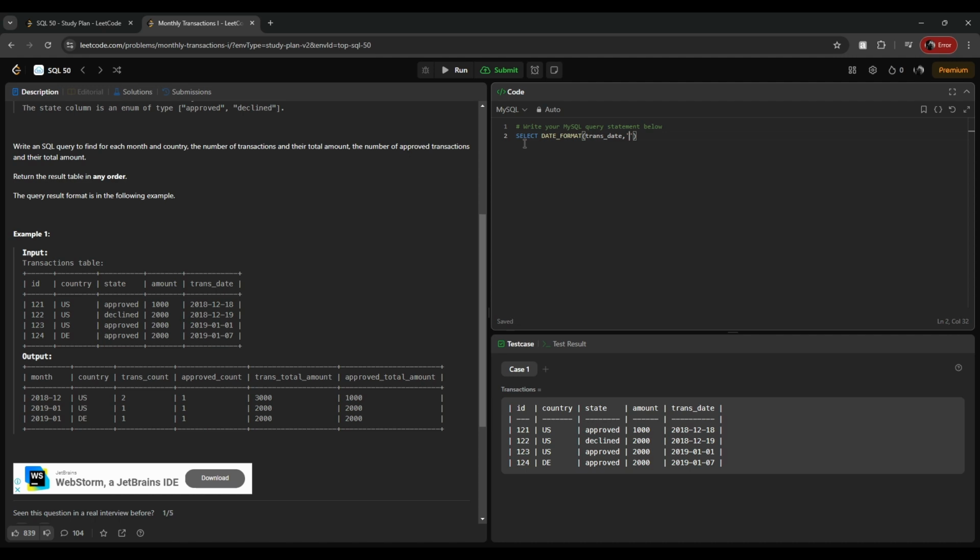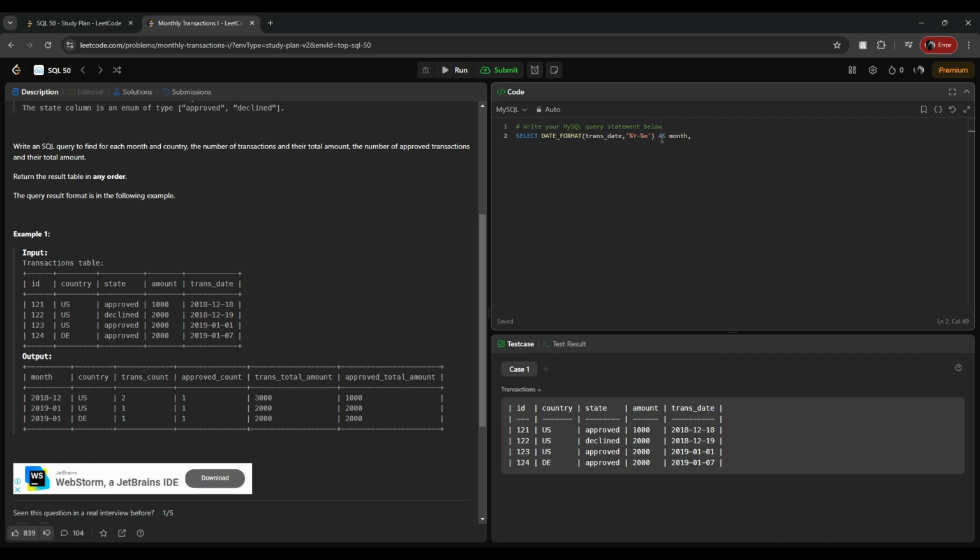And we can use %Y, capital Y, because we want the whole year, that is 2018, and %m also, because we want the month, but the month is in integer format, so that is like for January it is 1, for February it is 2. So for that we will use lowercase m here, and we will alias this as month.